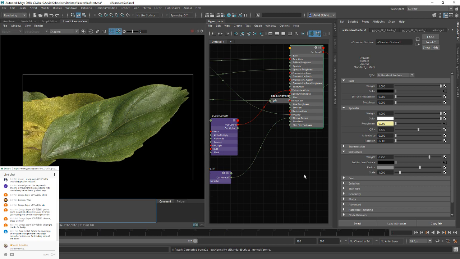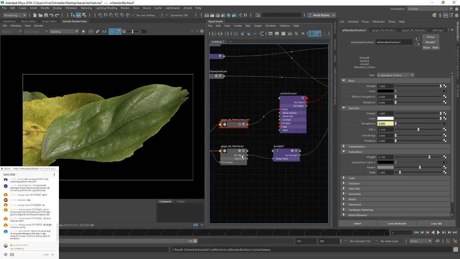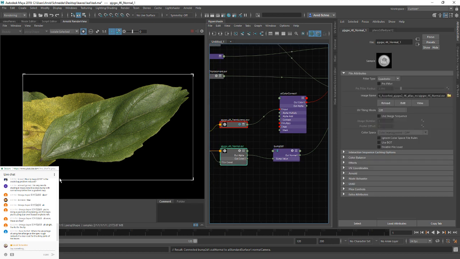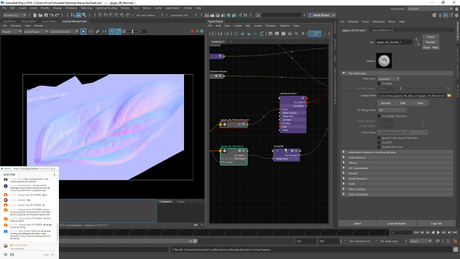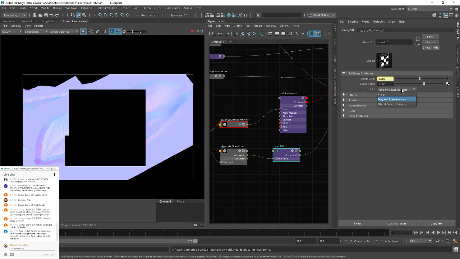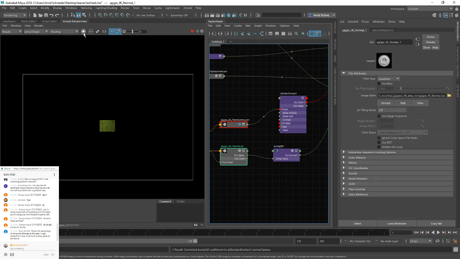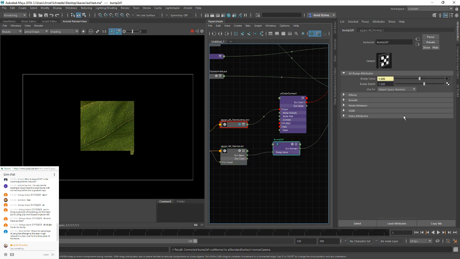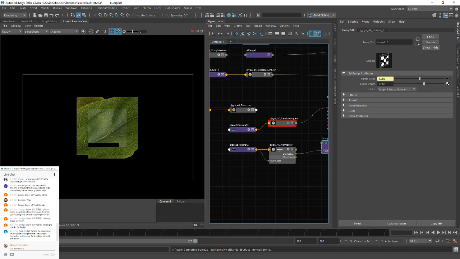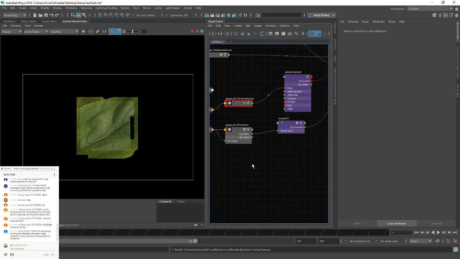I'm always a bit skeptical using normals because you never know how they got published or exported, if it's in the right space. Let's try object space. I'm also a noob with that. So, okay, this looks even worse. Tangent space. Okay, that's definitely better. So let's try to work with this.